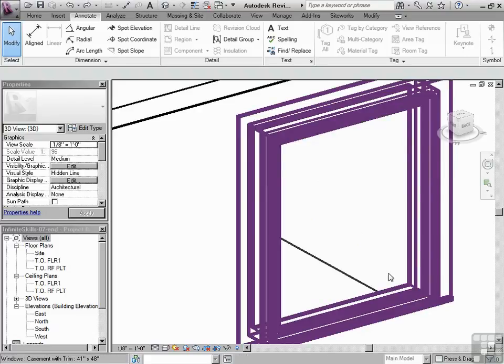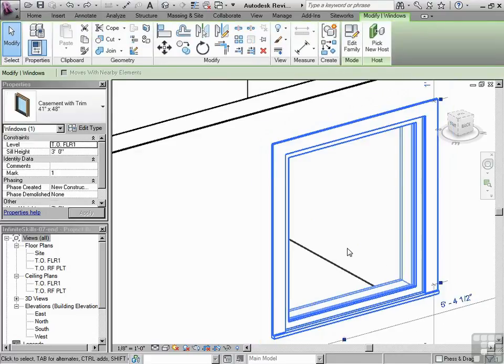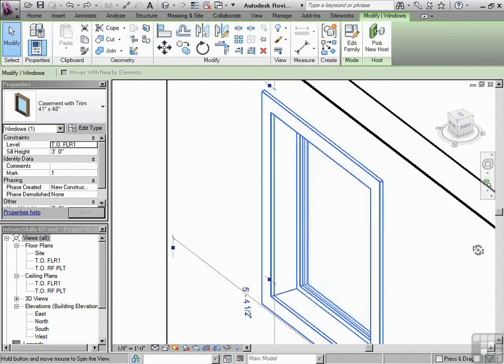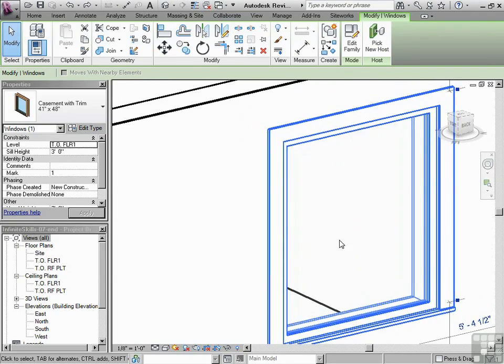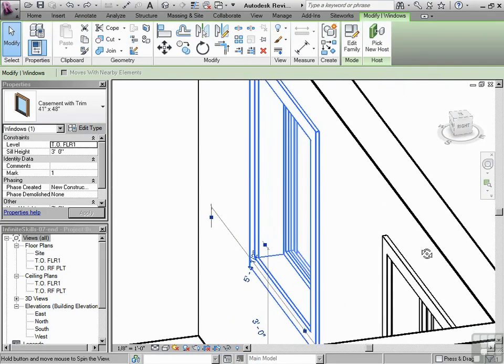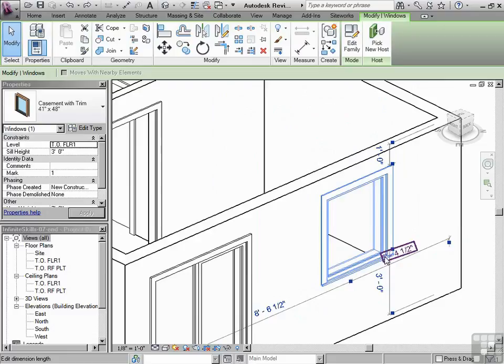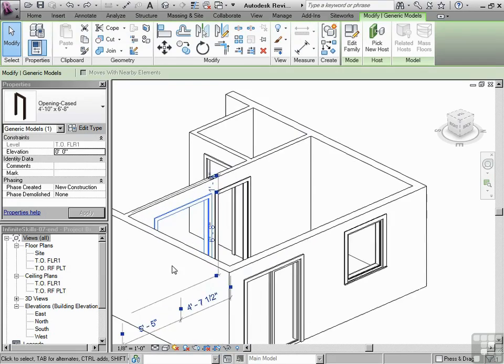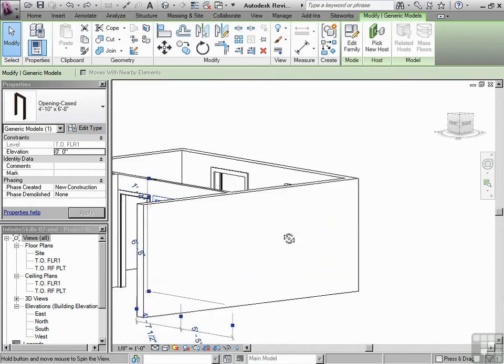So if I were to click on the window, and now I were to use the Shift middle click, notice how now that becomes the focal point of my 3D view. So it's just a matter of clicking on something, perhaps that door, I can click on it, and then I can rotate my view around.